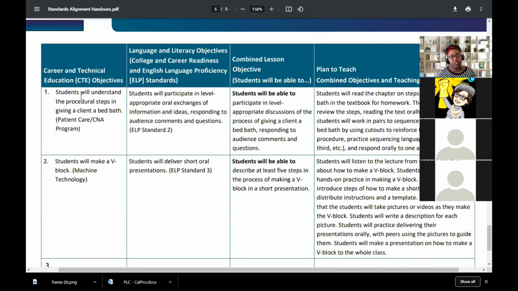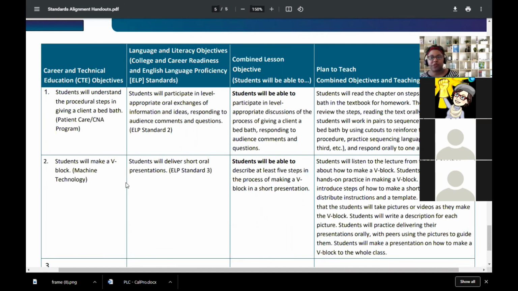When you're working with the teacher, whether you're ESL, ABE, or CTE, you want to come together to identify what standards specifically you want to meet. But then you also want to figure out what are the skills within that standard I want the student to have, and how am I going to phrase that in a way the student understands it.